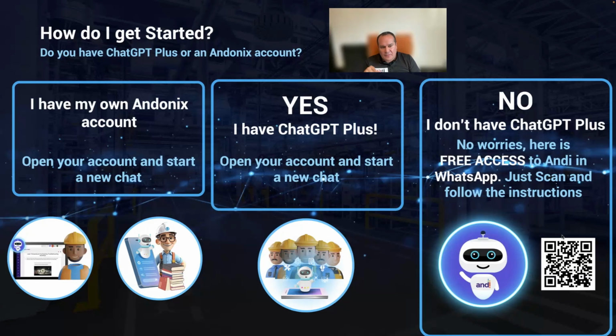But if not, feel free to scan these. This is the manufacturing expert running on GPT-4, private, confidential, on WhatsApp. It's individual, so that's free forever. And I can tell you that you can run the exercises in here, right?